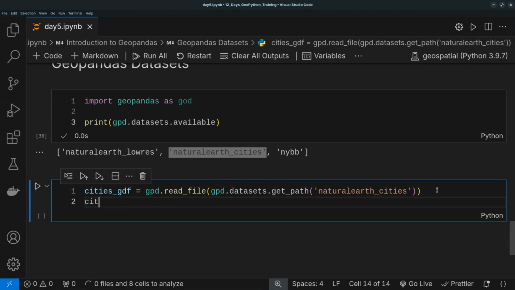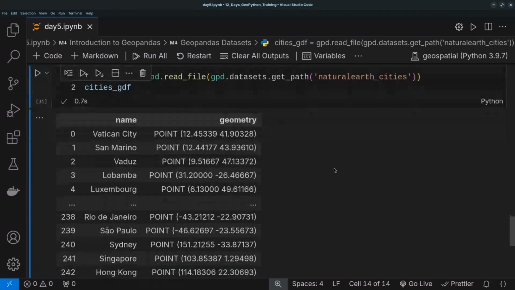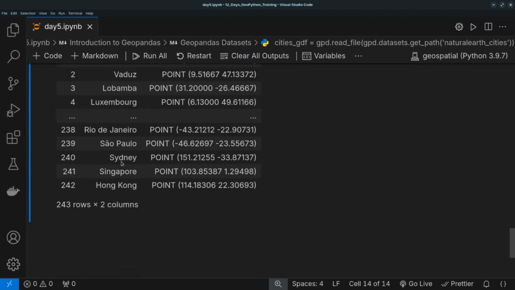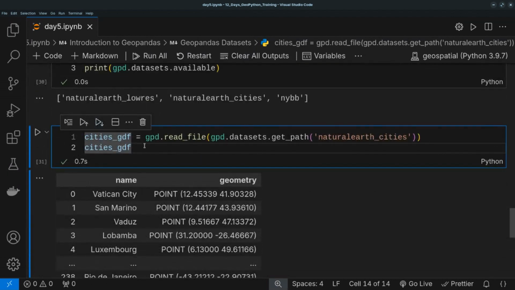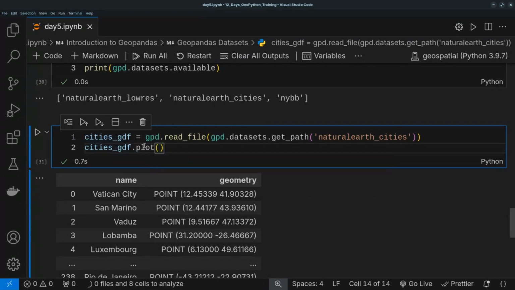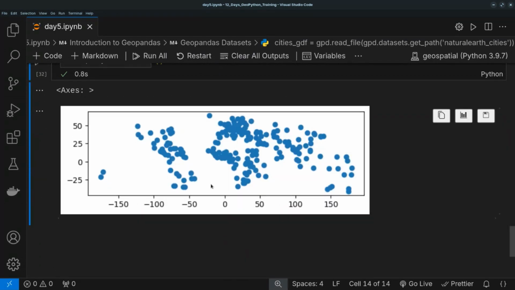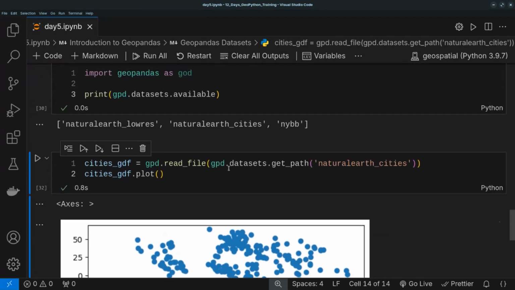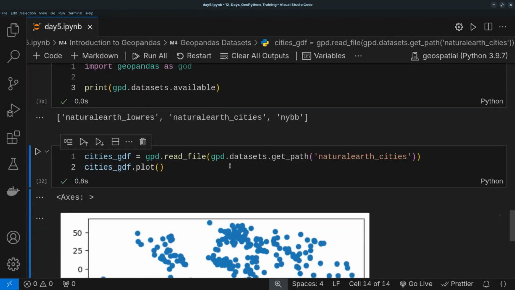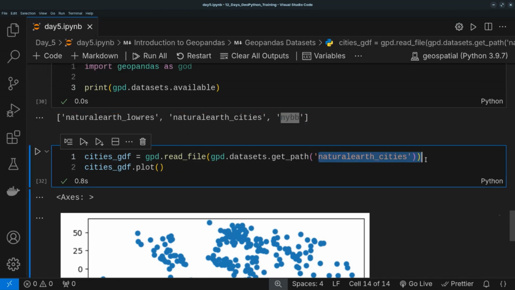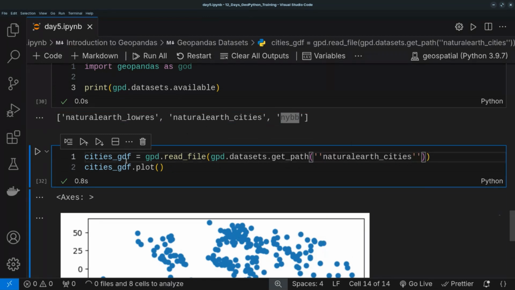So if I go cities_gdf, now this one did not take long. So I see that I have cities here in the world to work with. Let me plot it and see. Okay, I think it's all the cities in the world, but we will go to how to customize these plots, but don't worry for now. We get to them very soon. But also to show you that there are some stuff that come with Geopandas.